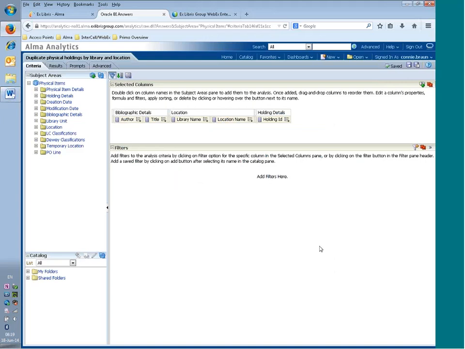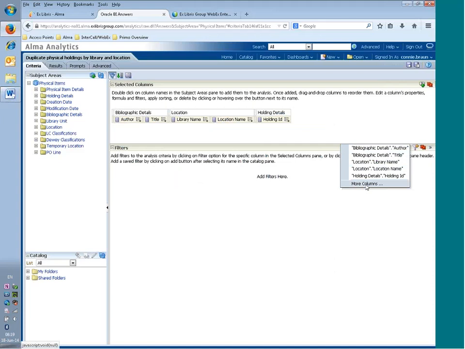At this stage, I'd like to provide a filter or assign a filter. I use the filter function that's available to me here so that I can go to more columns.